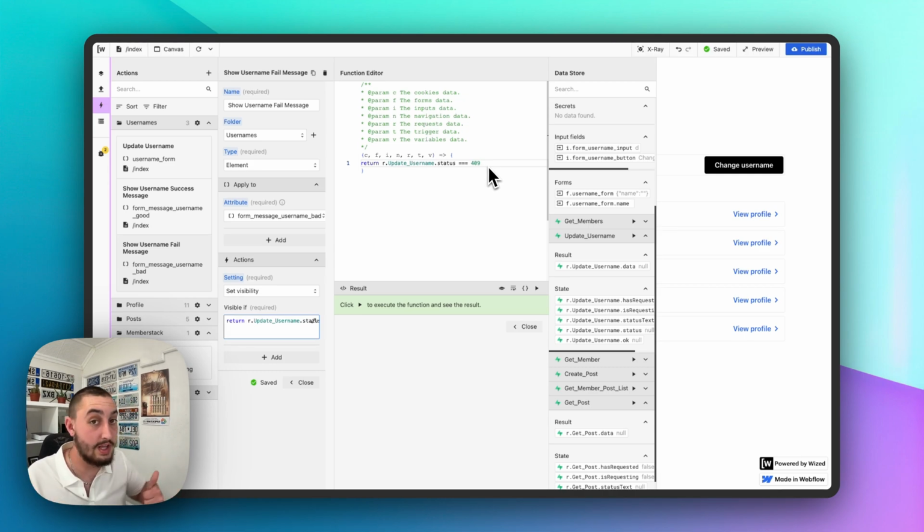And then if you want to get really good with it and kind of keep it safe for everything, then you can probably make another one to say if it's not 200 or 409, say there was some issue, we don't know what went wrong, please try again. Then you're getting real enterprise over there. So anyways, that's about it. That is how you do it. You could do this for a whole bunch of things, not just usernames, but this is one common example that I wanted to show you.